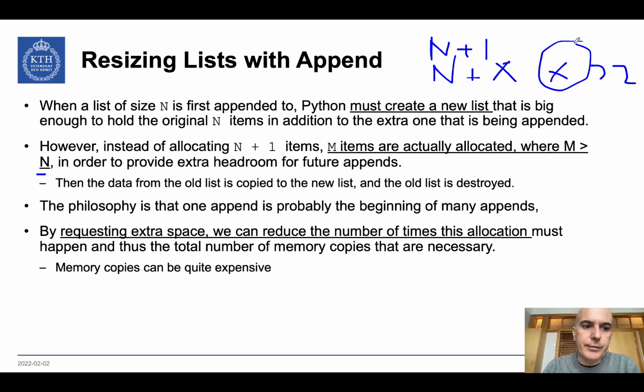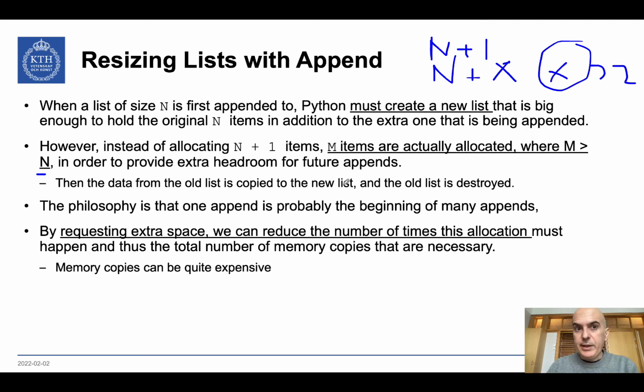What is the motivation for this? Well, if we do one append, that's probably the beginning of many appends. So we want to minimize the number of allocations and copies. Remember that for each append we would be allocating a new list and then appending. Instead, we are going to allocate not just a new list of size n plus 1, but n plus x, where x is a number of extra elements, to avoid allocating again as soon as we have a new element.